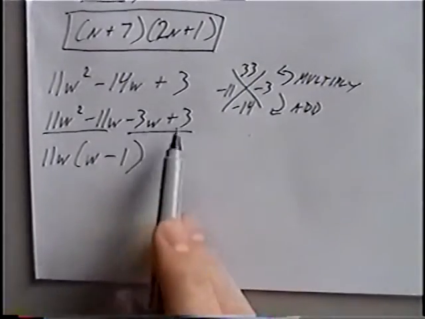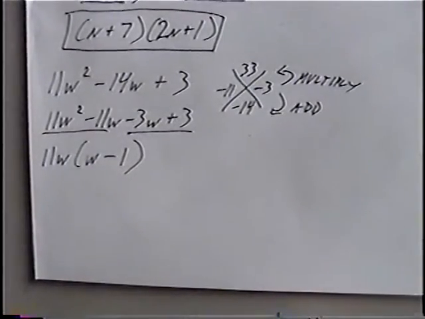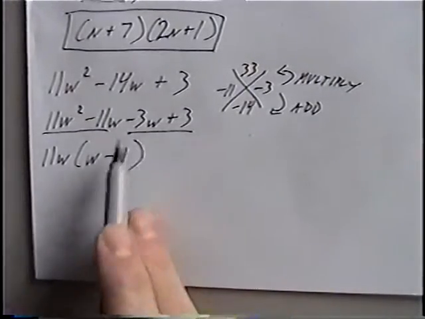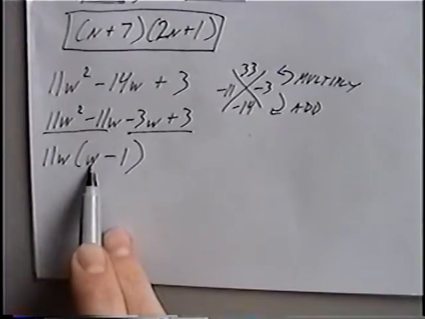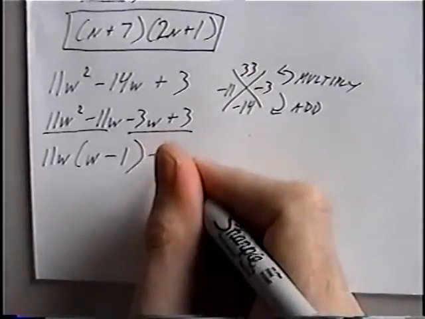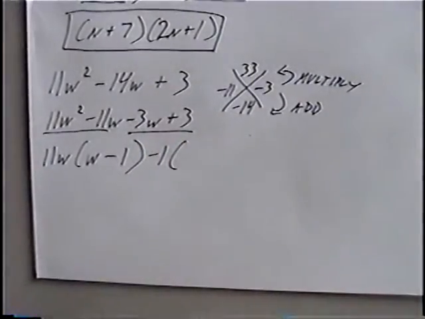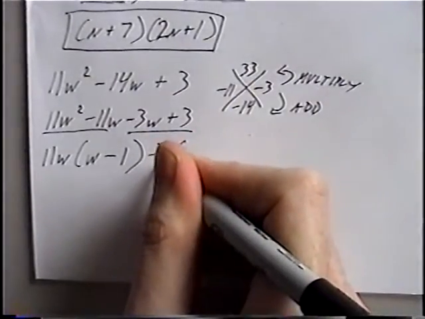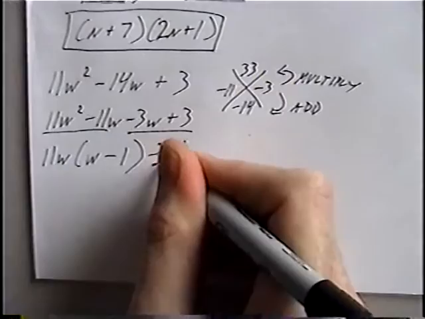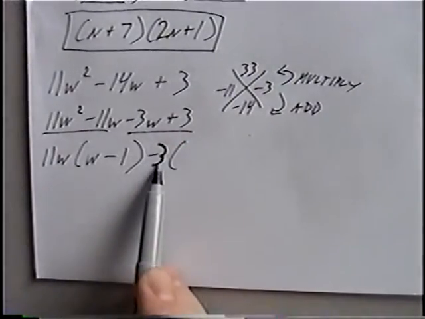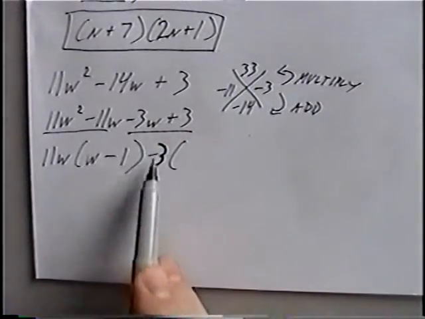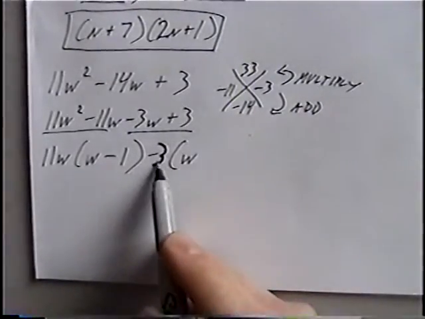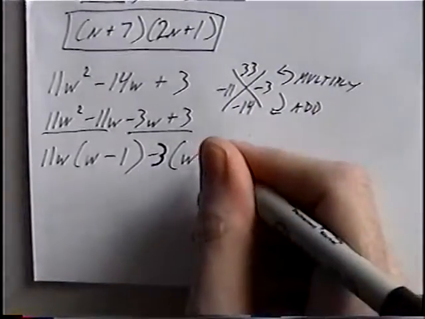Next two terms, we have negative 3 and positive 3. You could take a 1 out of each of these, but this w we want to match up with positive w, so you actually want to take out a negative 1. And 3 goes in each of these, you can take out a negative 3. Negative 3 divided by negative 3 would be positive 1, and you have the w left. And 3 divided by negative 3 would be minus 1.